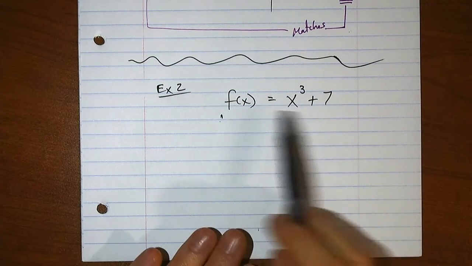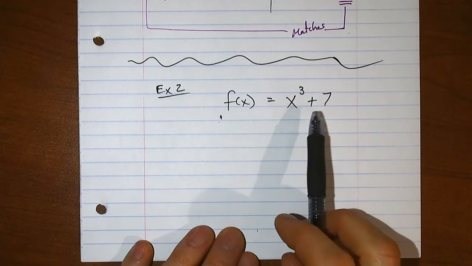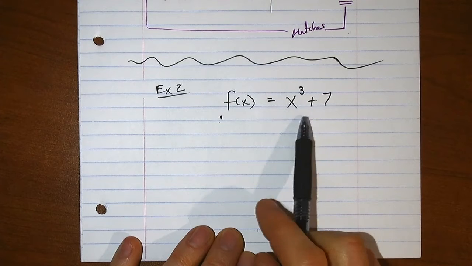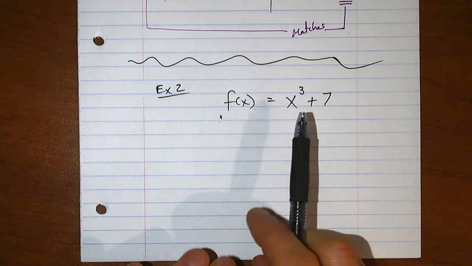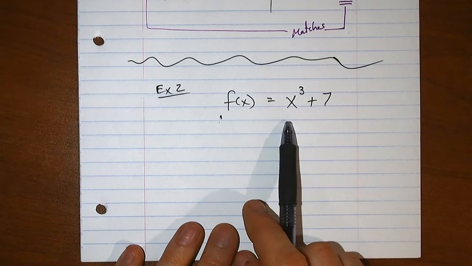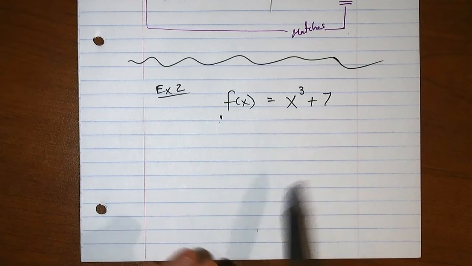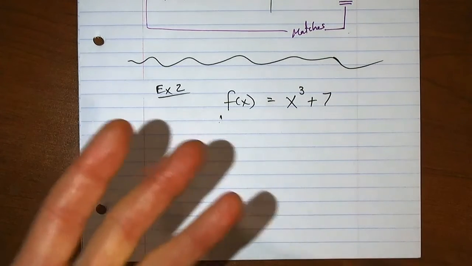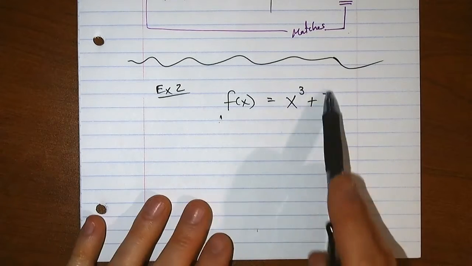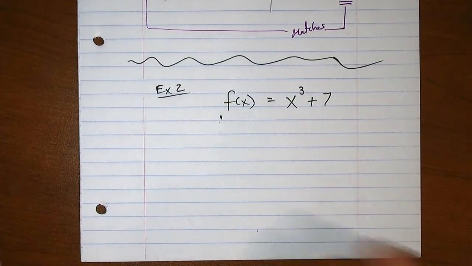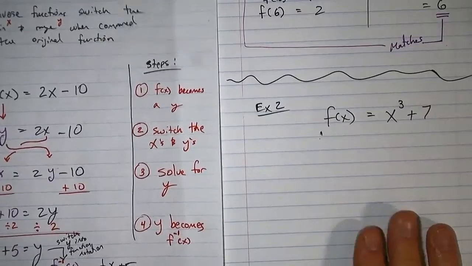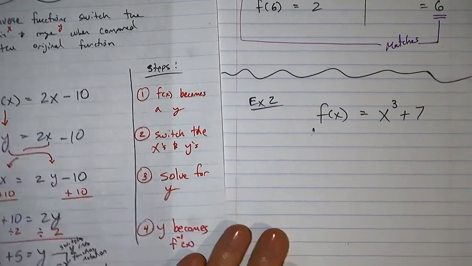Now, if we were to graph this polynomial function and do the horizontal line test, it would pass. This thing does have an inverse. And like I said at the beginning of this video, we will never ask you to find the equation of a function unless the inverse is also a function. And in this case, it is true that the inverse of this thing is also a function. So we can go through our process. Here's our 4 steps. We're just going to work right through those 4 steps.